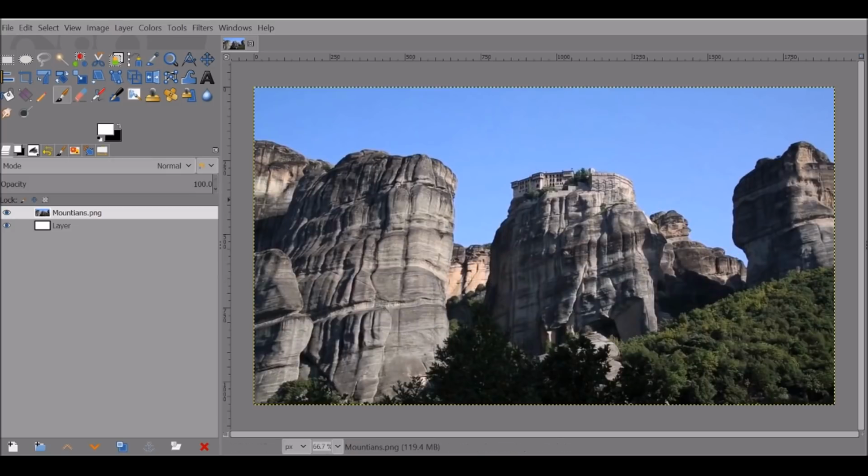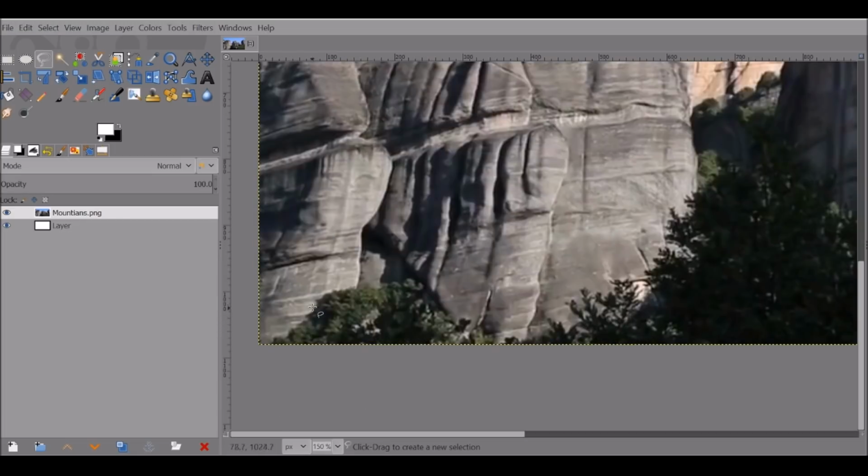The way I'm going to do this, I'm just going to switch to the lasso tool. Then I'm going to draw around this front layer here, these trees. If you zoom in, you'll be able to get a better selection around these trees. And if you're using the mouse, you can just left click and add loads of points. But if you've got a graphics tablet, which is what I'm using right now, it's so much easier just to draw yourself a nice selection like this. You can do it fairly quickly.